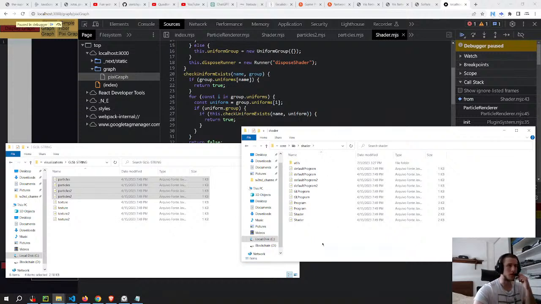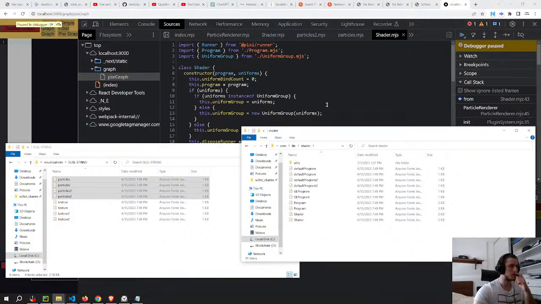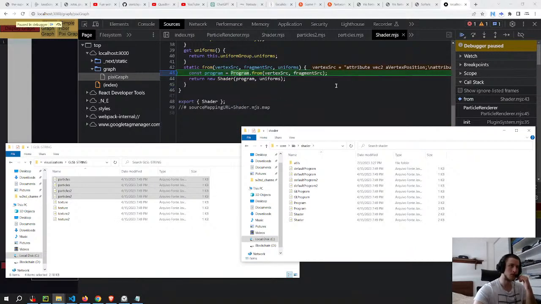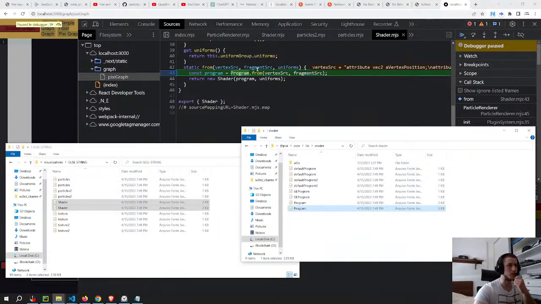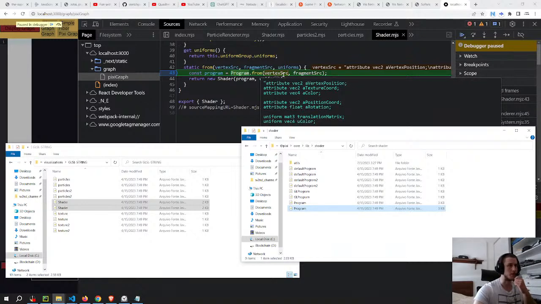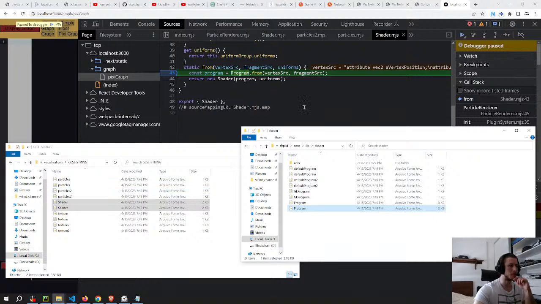Oh, I didn't get this one, so maybe it was one similar to this one. But I think I'm gonna leave this one together with these others, ones that contain the string. This is the one that I was remembering that is directly connected with the WebGL language. Yeah, that's the one. And then it's gonna use this one probably, which is the program, passing the vertex that got from the other class, which are these ones here.